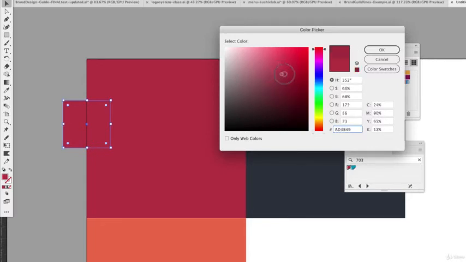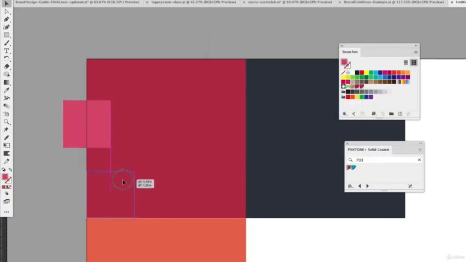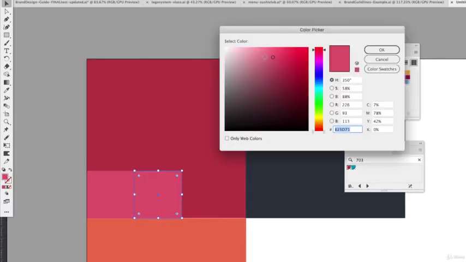So what I want to do is I want to add a little lightness to it. So I'm just bringing it over more toward my white. So you almost kind of have a pink color. So what I'm going to do is I'm going to do a duplicate, and I'm going to do the same thing, double click, and even go lighter.